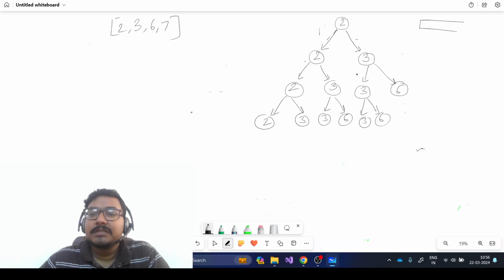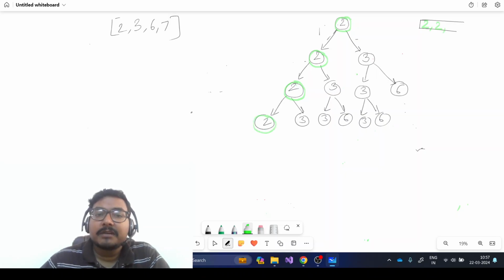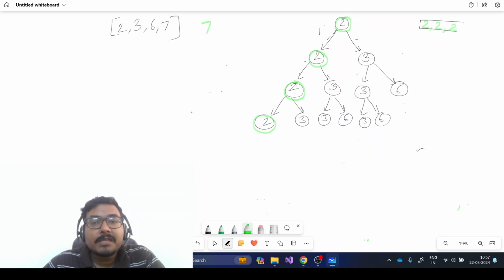Initially the recursion is going to go to this state, and as it moves to the left state, we are going to add our first number in the list. Now it goes again to this state. We are going to keep the current number here. It again goes to this state, and remember the target is 7. We are going to keep the number here, right?